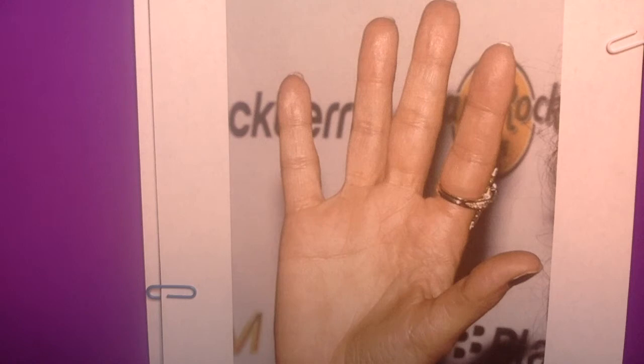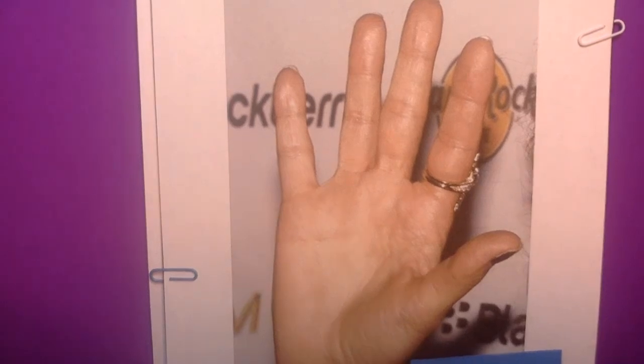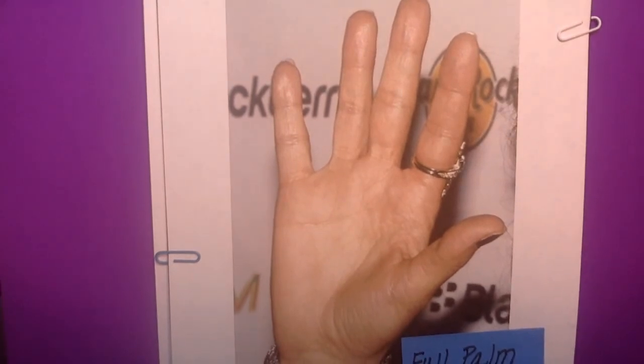Considering all of that, let's take note of the angle between the thumb and the index finger. This person is very focused. To some degree, in part of their career, there's tunnel vision there. They see it that once they've made up their minds, that's the way they are going. They're very sharp, very intelligent, but in this case, not much flexibility. Kind of fixed. Another fascinating thing, look at that thumb ball. It's plumped up. So this person is physically active, exercise or dance, something that moves the body. That's typical of that full palm, passionate. And look across, we can see the lunar area. That's well developed too.